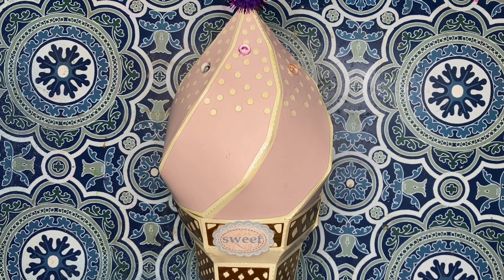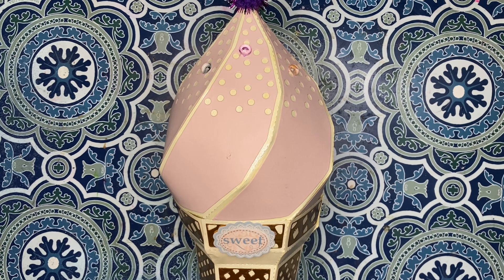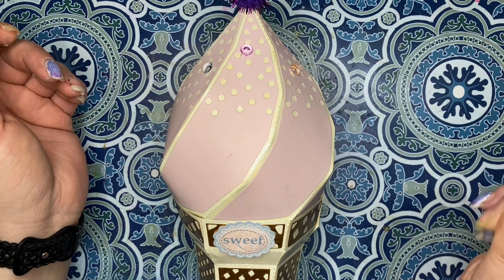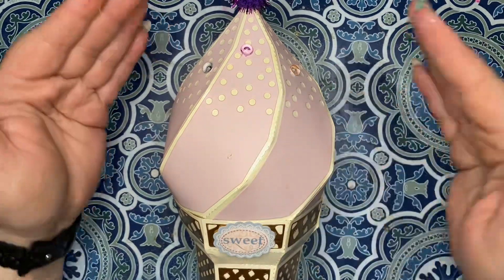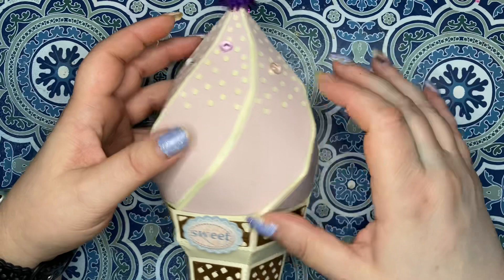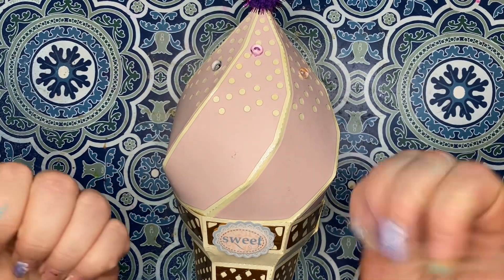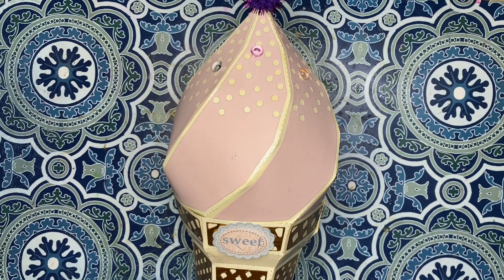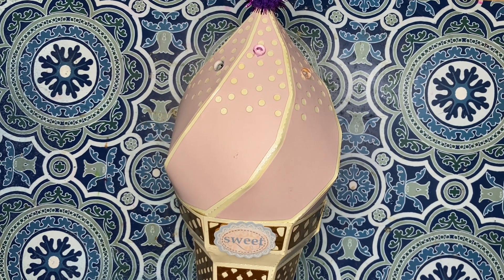When I heard sweet treats I thought, perfect time to do this die set. Tree Craft Dawn does Let's Do Die Cutting Monday and every week draws a winner for the week before. A few months ago I had won — she keeps the die but cuts out a set from the die and sends that to you — so I had all these parts and pieces. I had been pretty intimidated by putting together this 3D die set, so I hadn't done it yet and it had just been sitting there.